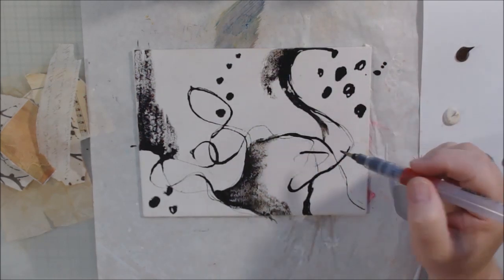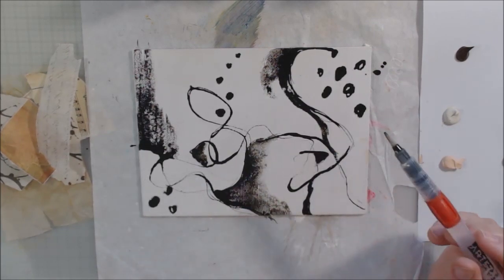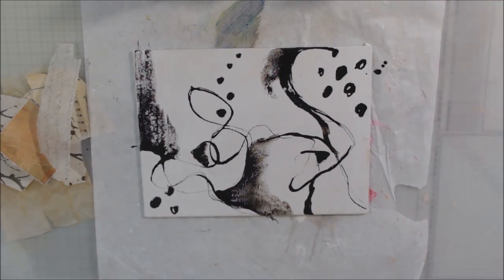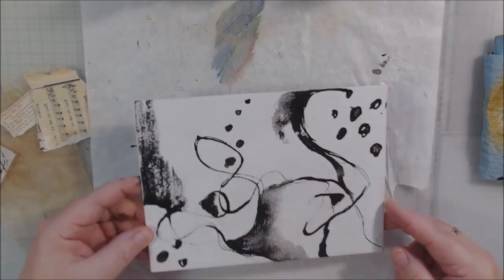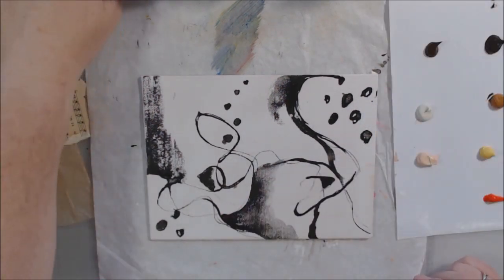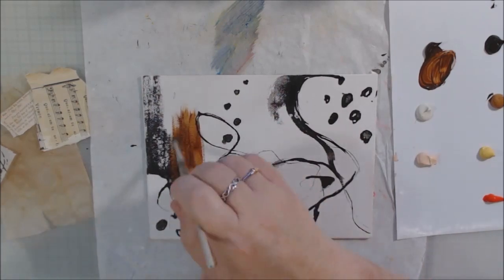I'm doing some mark-making with acrylic ink to start — carbon black acrylic ink. I used a small, tiny plastic pipette to pick up the ink out of the bottle and used it to abstractly make shapes, making them thick and thin, smooshing and swooshing them around. I also used the larger dropper that comes in the bottle to make some rounded dot-type marks. Then I took my water brush and in a couple areas I water-colored out the ink with a lot of water to make a shaded area.